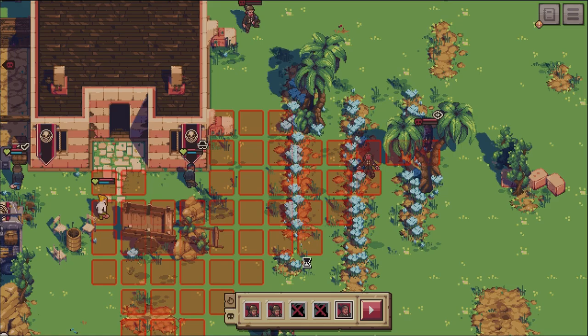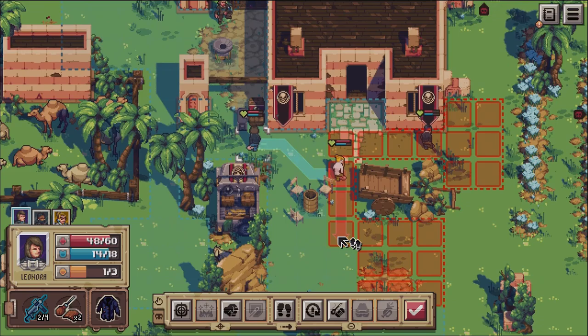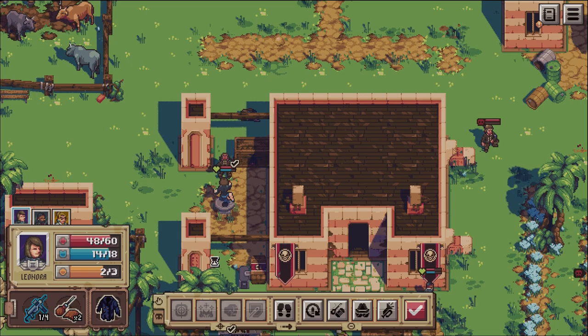Okay. So Natalia's in the cone, so if she takes any turn that's an action, so moving, shooting, anything like that, she's gonna get shot at. Leonard is doing a pretty good job. I think these might be the last two guys. So we'll move her up here.